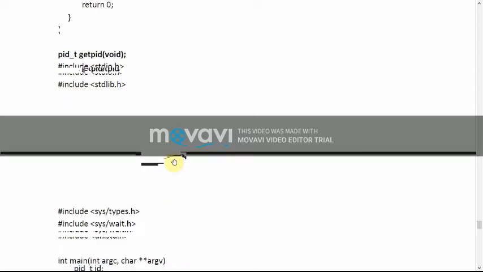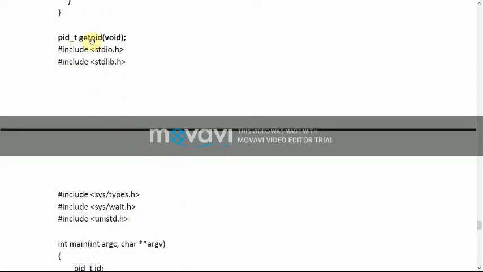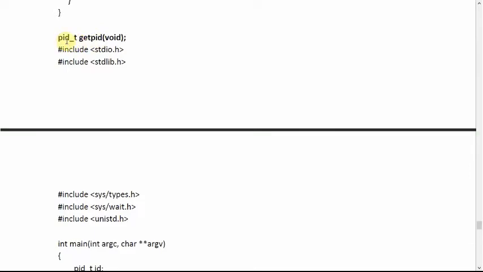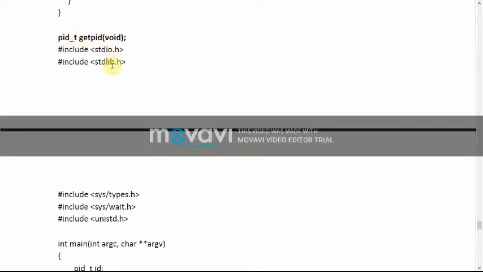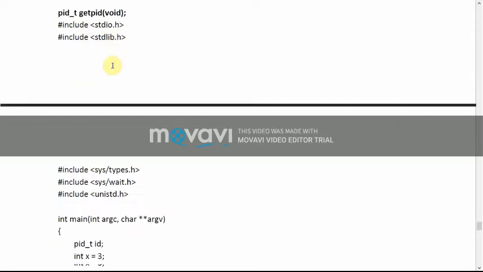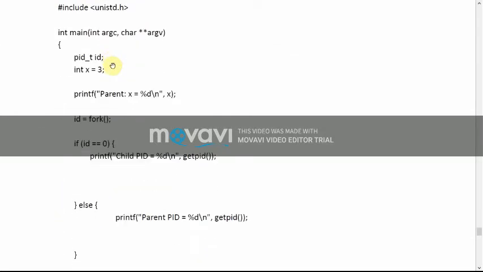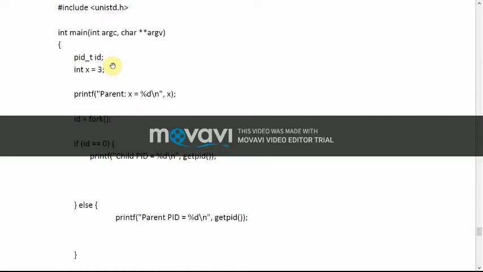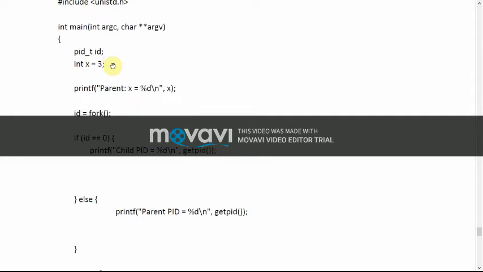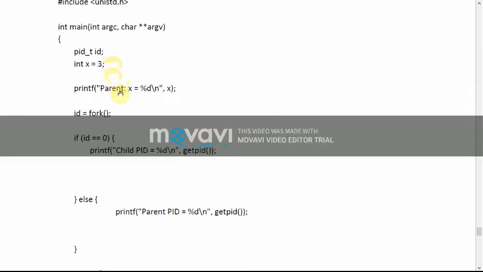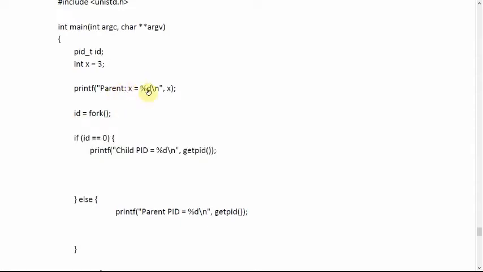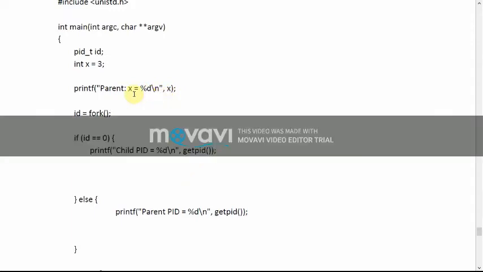Okay, so next system call is getpid. The return type is pid_t, and there are no parameters. Here we are assigning an integer x as the value 3.